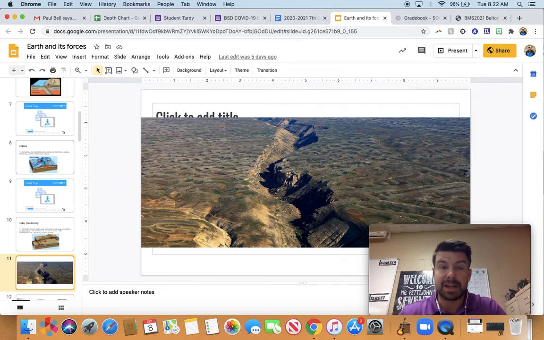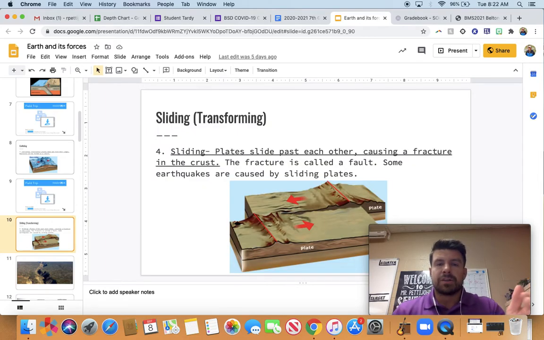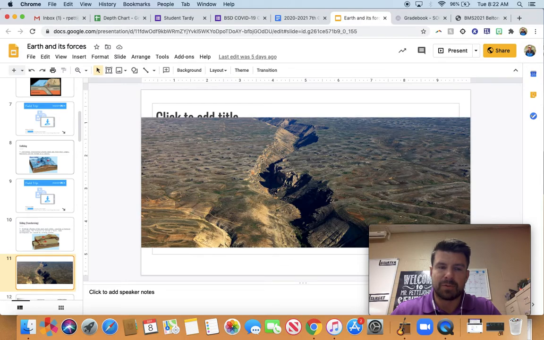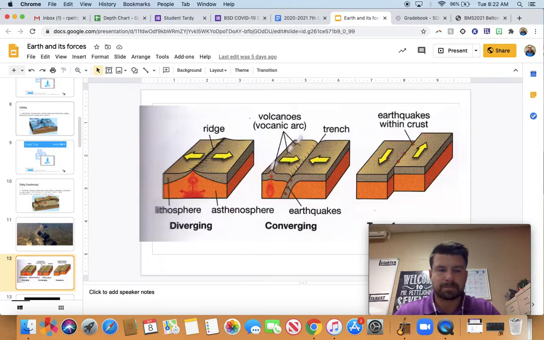There was a movie about the San Andreas Fault, it's called San Andreas, starring The Rock, right? So, what can this cause? Earthquakes. This will definitely cause earthquakes. A famous example would be out in California. There are lots and lots of earthquakes in California. Most of them are very small, and most of them are not very serious. But every so often they get a really big one that's really bad.